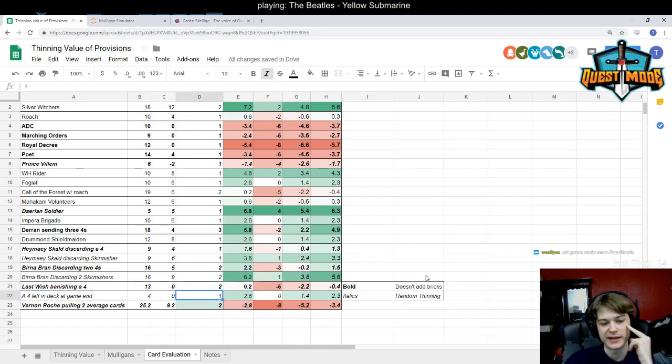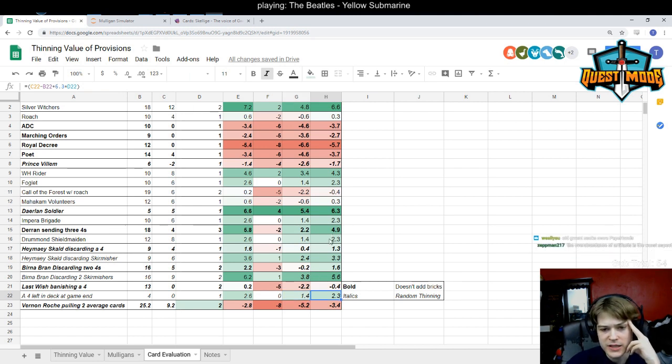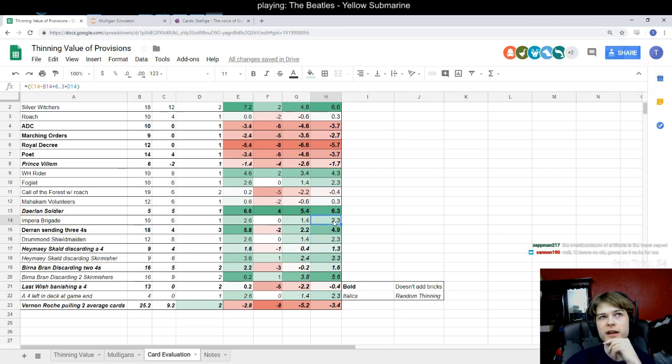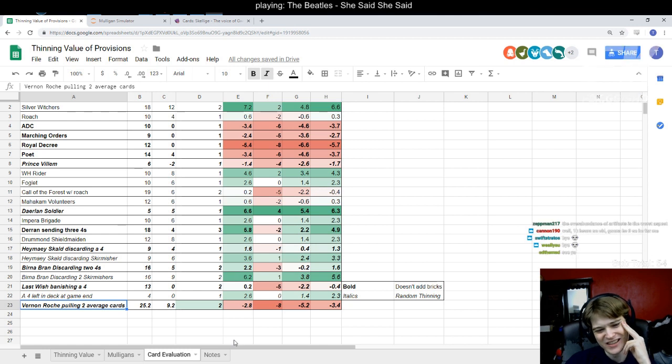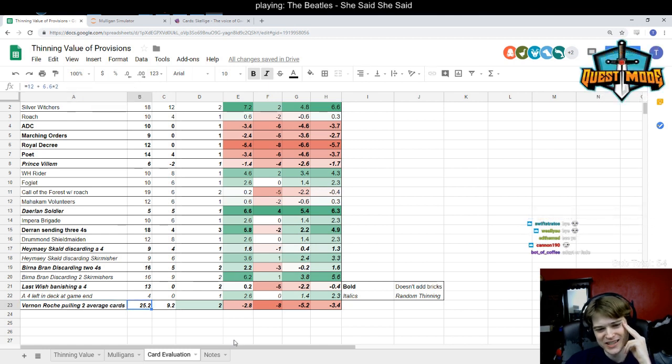Having a 4 left in deck at the end of the game is worth a few extra points as well. About on the same par as like a Shield Maiden or Impera Brigade. Vernon Roche not living up to the name of Dijkstra. This card is much worse than DJ. Even if you're hitting 2 average cards, you're losing a good amount of points.